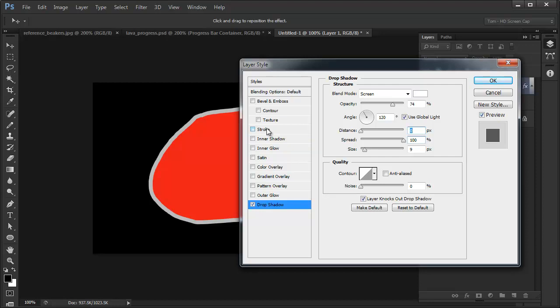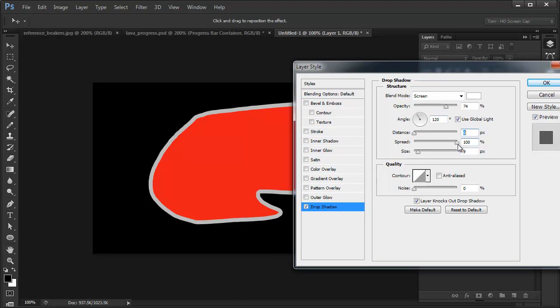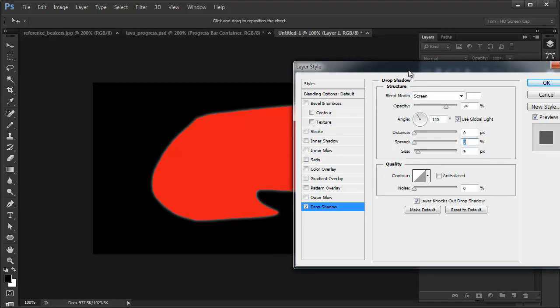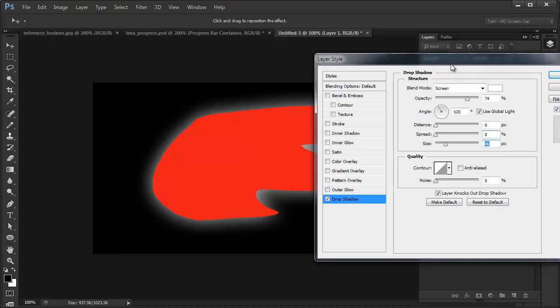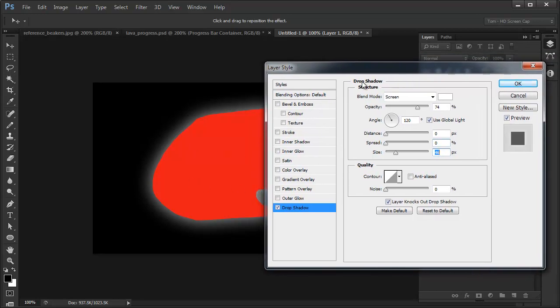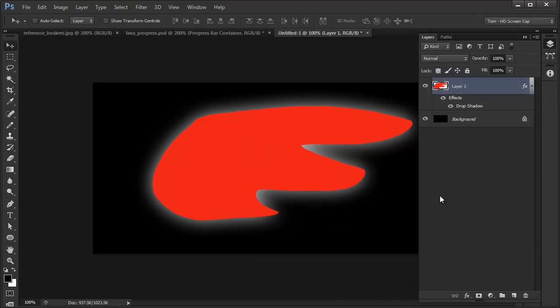So if we just forget what these things are called and just remember them as a collection of parameters that they could do a lot of stuff with, all of a sudden you're no longer as constrained by the fact that there's only one drop shadow and only one stroke and only one bevel and emboss. Other things that we can do here, if we take the spread all the way off again, is we can turn this into a bit of a glow. Again, we've got outer glow for that. But here we can create a bit of a glow around the shape using the drop shadow. Good to know that that thing exists.